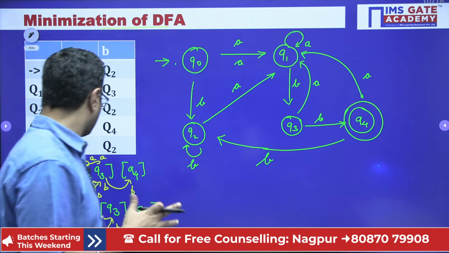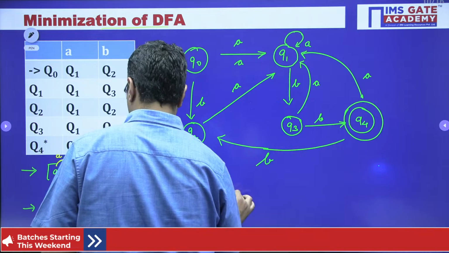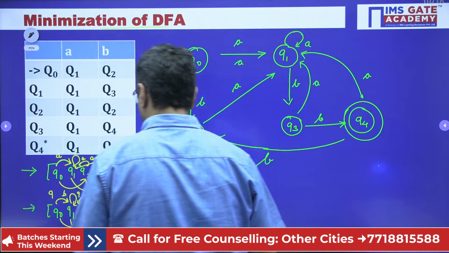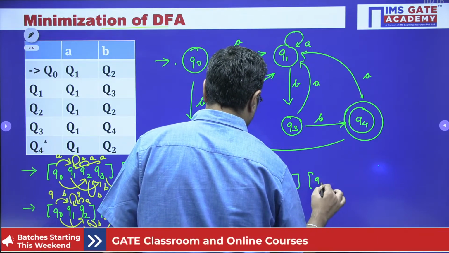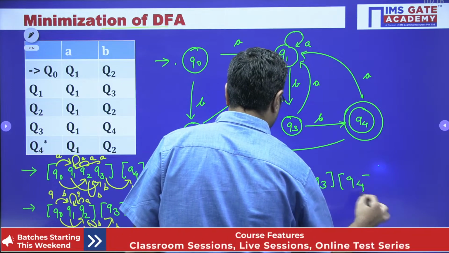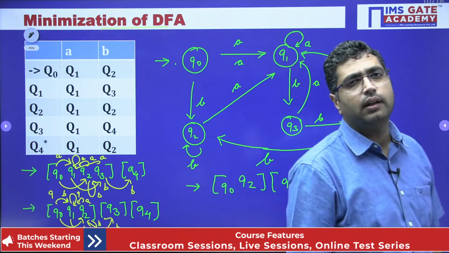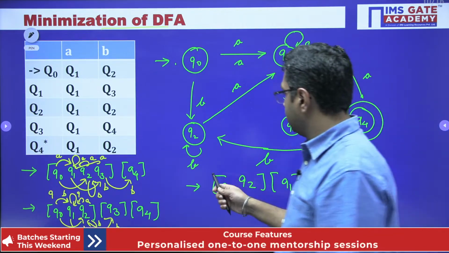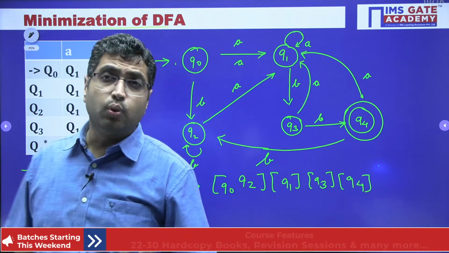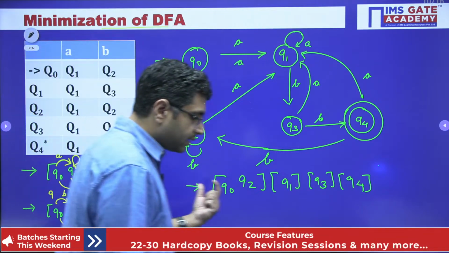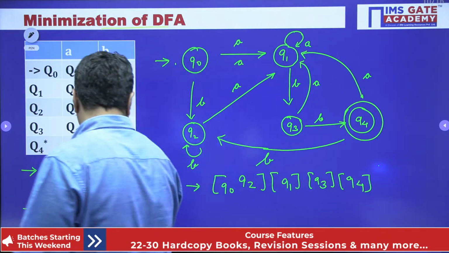We'll separate Q1 out of Q1, Q0, Q2. So what we will get is Q0, Q2 together, Q1 gets separated, Q3 was already separated, Q4 was already separated. Right? So these four sets that we have obtained are, as 0 equivalent was this, and one equivalent was this, this is now 2 equivalent. That on two-length inputs, they will have the similar set behavior.